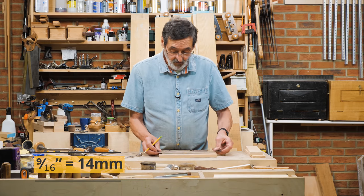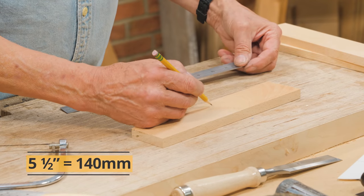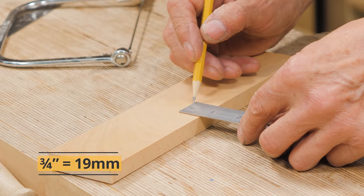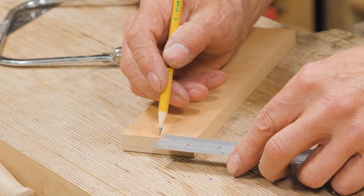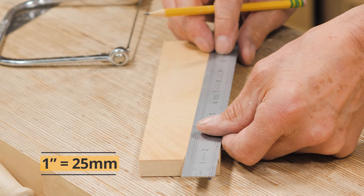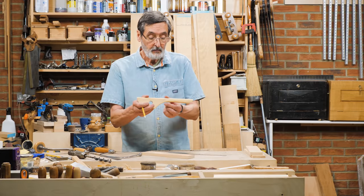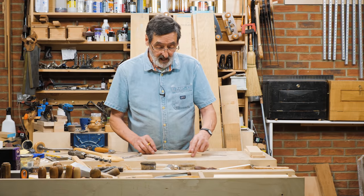So we'll start with finding the center of this piece of wood. So we're going for 5½ roughly. This is not critical. And I'm going to come down from the top 3/4 inch to make a little crosshair there. And at this far end, this is the end of the handle, I'm going to come 1 inch and I'm going to join those two lines together like that. And that's going to give me a tapered handle like that. It makes a good grip. We're going to be making this handle oval.